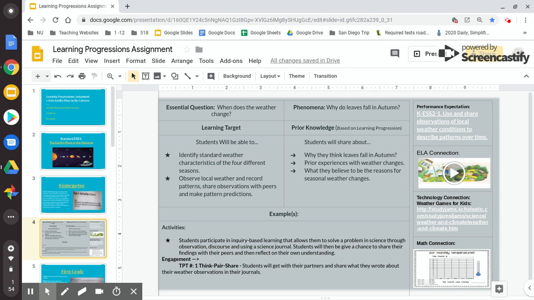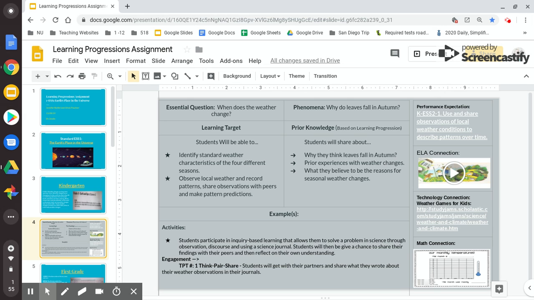Here I will be reviewing how the standard may look in a kindergarten classroom, being taught along with technology, English language arts, and cross-cutting math concepts. So the main concepts being taught are weather changes, and while we won't go into the specific scientific reason for the seasons changing until grade 6 or 7, we will focus on observing these changing weather patterns. Students should know when the weather changes and be able to associate winter to cooler weather and summer to warmer weather.